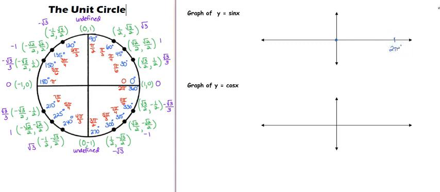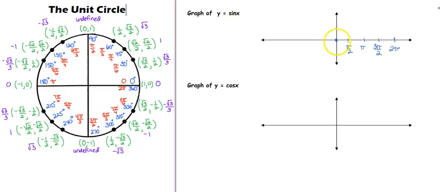Just like our circle is broken up into 4 quadrants, we're going to break that up, our graph, into 4 pieces. So we see that at 90 degrees, we are at pi over 2, pi, and 3 pi over 2. This again is going to represent one cycle, one turn around our unit circle. The sine graph, in case you forgot, is the y coordinate.